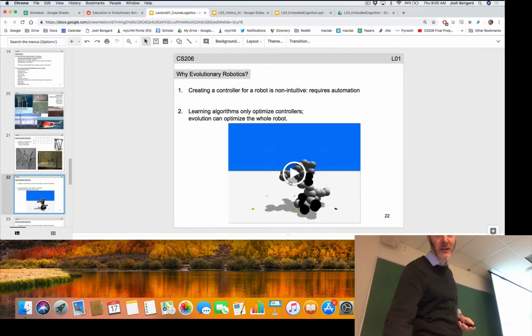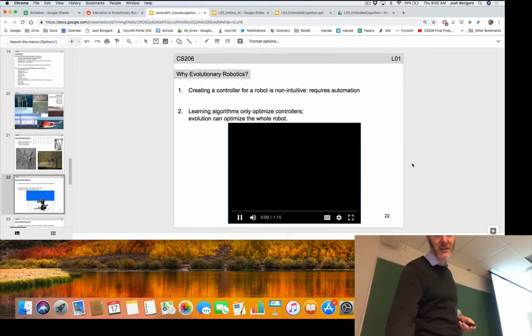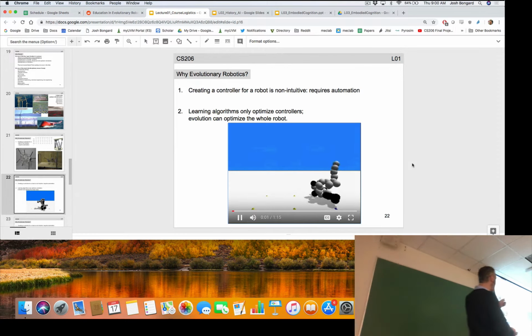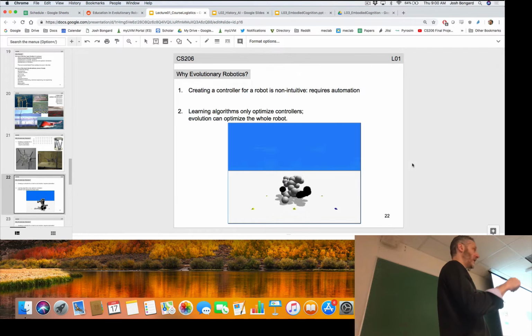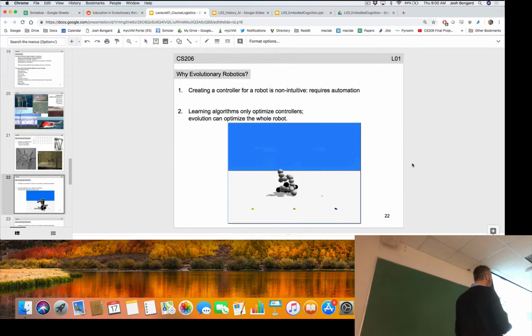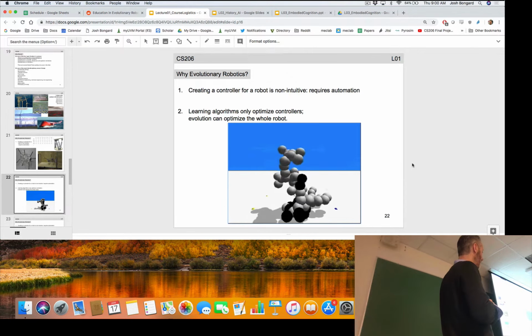So in many of the evolutionary robotics experiments you're going to see in this class, especially in simulation, you're going to see an evolutionary algorithm that is changing not just the brain of the robot, but the body as well. This is, again, a snapshot from an evolutionary process. This is an experiment I worked on years ago. You'll notice evolution discovering a lot of solutions that don't work very well here. Here's a relatively complex one.